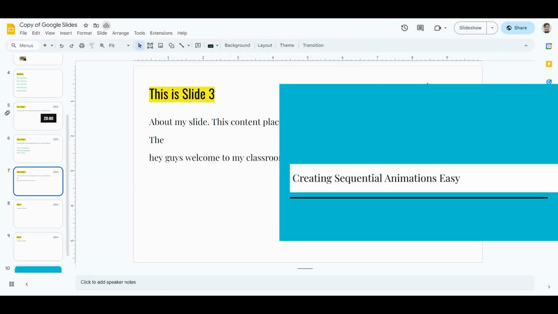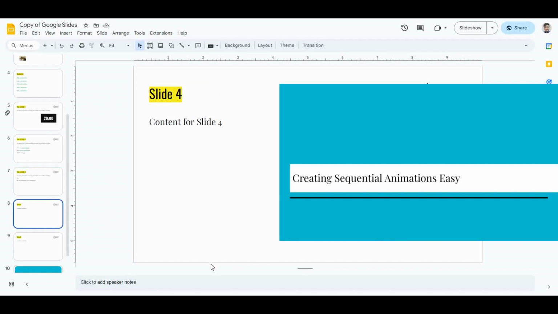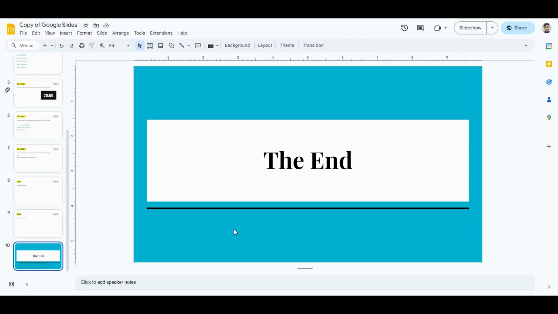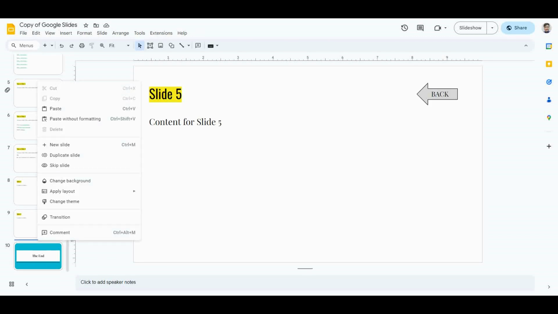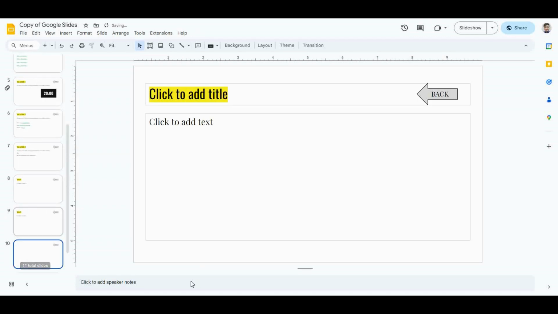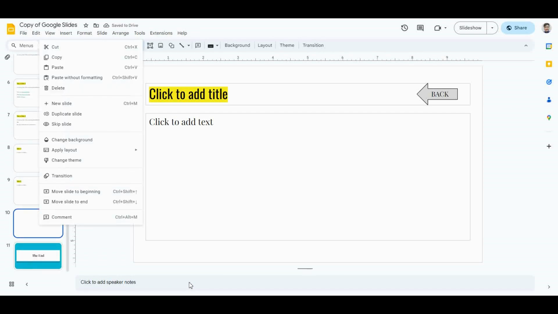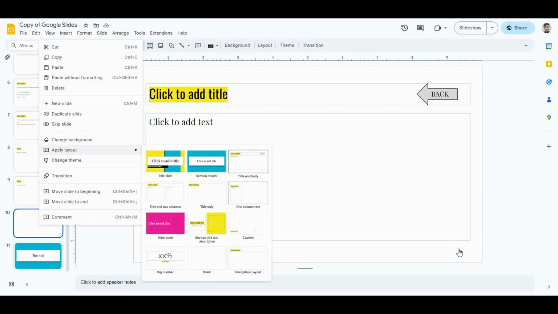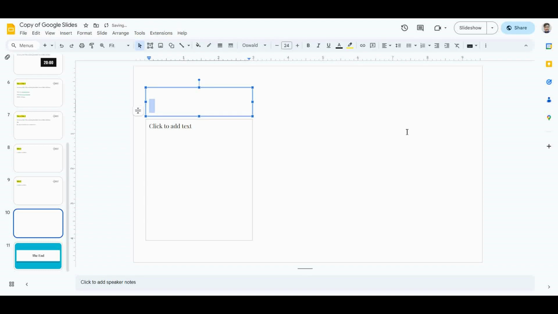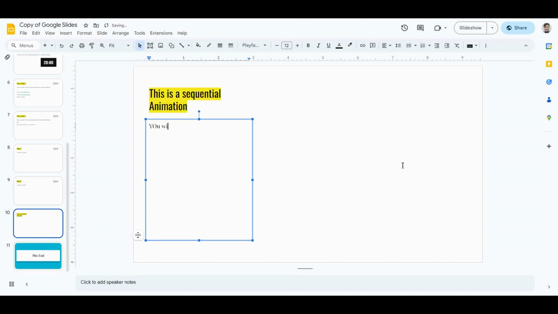All right. Moving on to the last thing, we're talking about sequential animations. I'm going to do one sequential animation right before the DN slide right here. I'm going to put in a new slide, and it's basically empty at the moment. I'm going to change the layout to this one. And here I'm going to type, "This is a sequential animation." Okay, and the text says, you will see a few objects animate together or after the other.